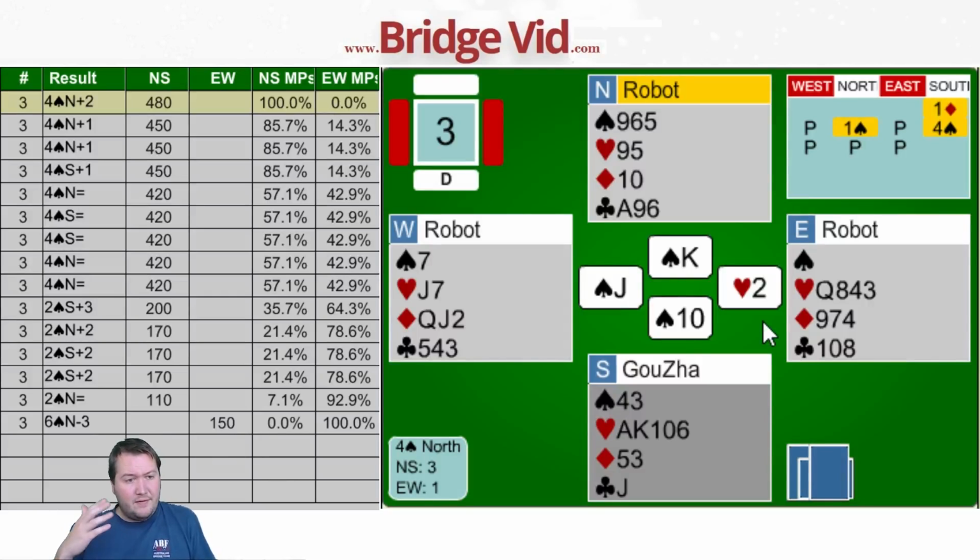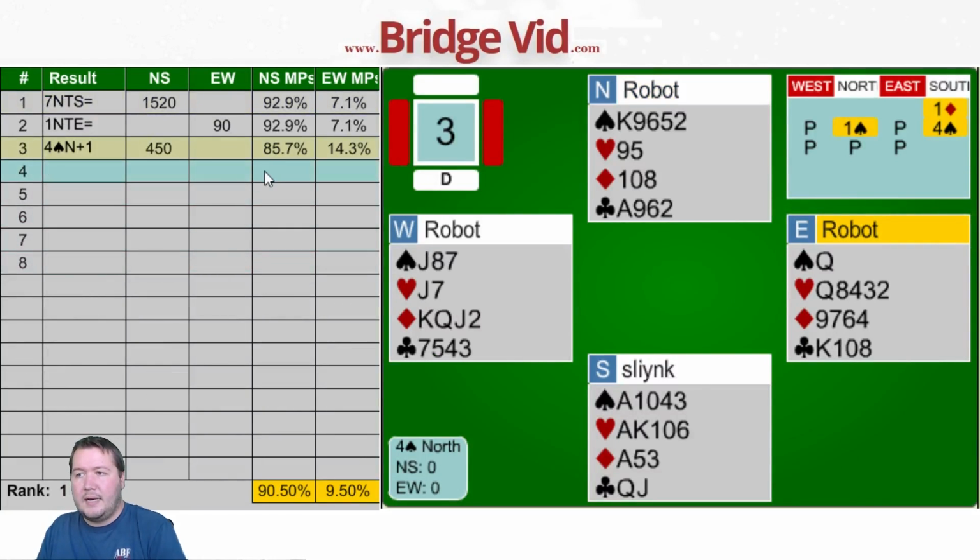Okay, so that was a very non-committal way of actually doing it, which is potentially better. I'm not really worried about a club rough, and it gave the opponents all the opportunities to mess it up. So that was pretty well played there. But still in rank 1, running at 90% after 3 boards.